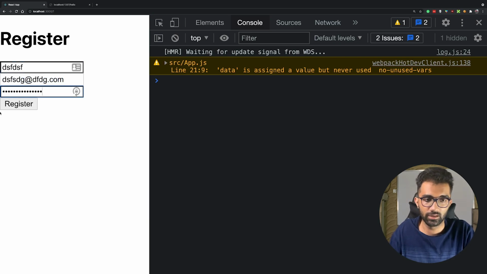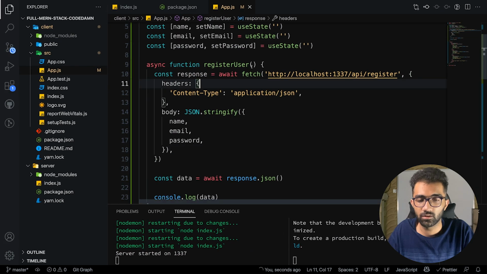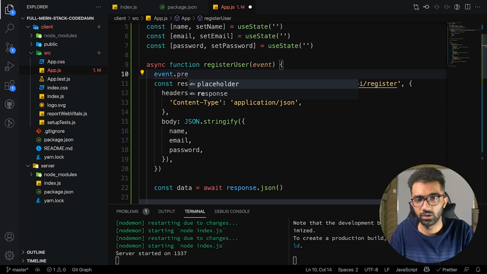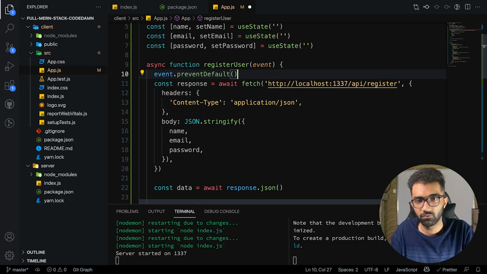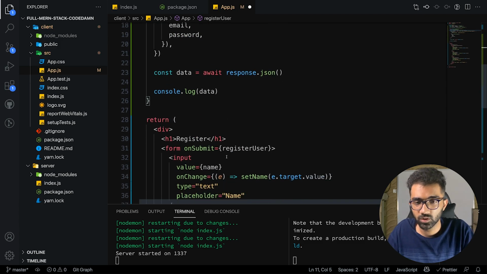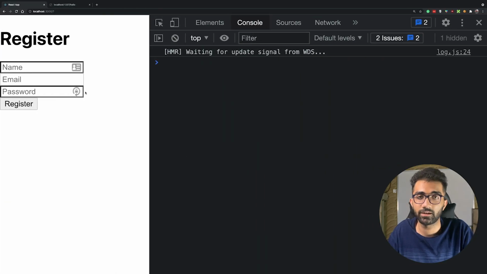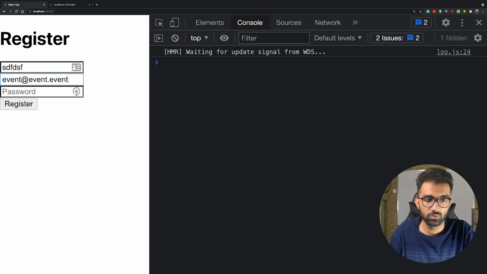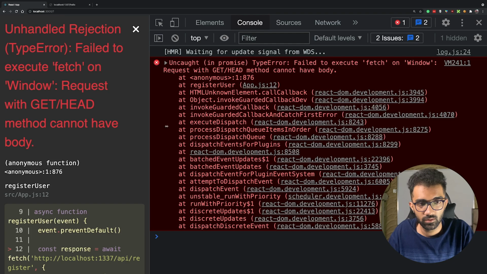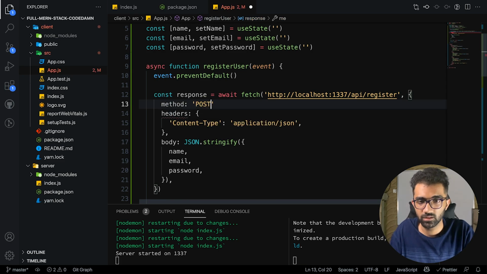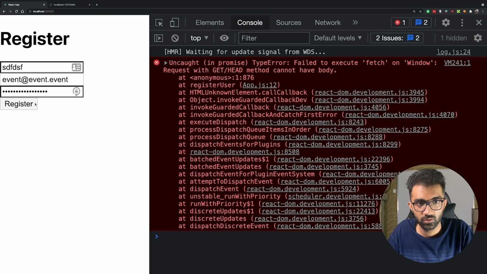So now if I have something like this, register, and of course we need to do one more thing: the event which we get here, we need to call event.preventDefault. Why do we need to do this? Because right here you can see forms have a default behavior of refreshing or redirecting to that particular page which you have specified as an action. Let's say this is our email, register, and you can see that we get failed to fetch because again we are missing one thing, that we need a method here of POST.